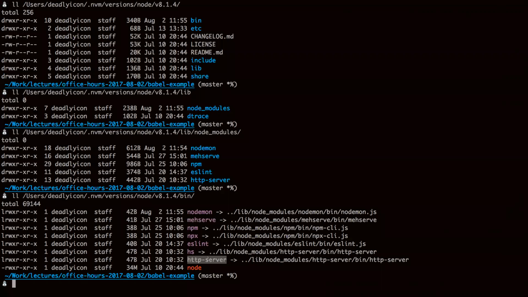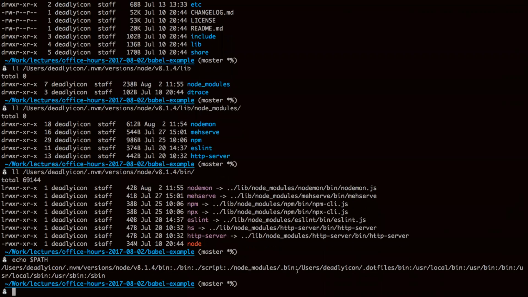I've got http-server installed globally, which is actually in the global node modules directory, but it got symlinked into this node bin directory, which is in my path. It's actually the very first thing in my path, because when I switch node versions, NVM modifies my path to a different version of node.